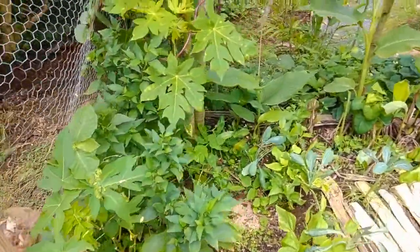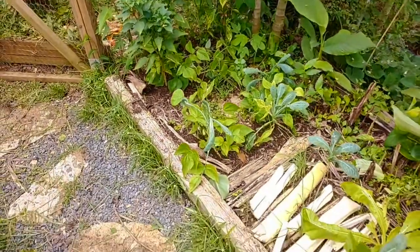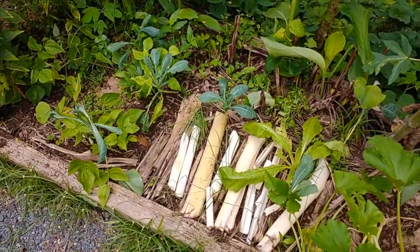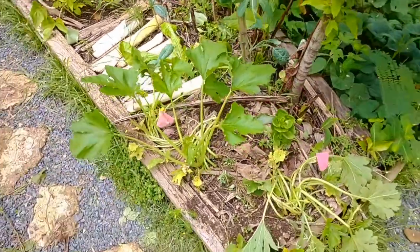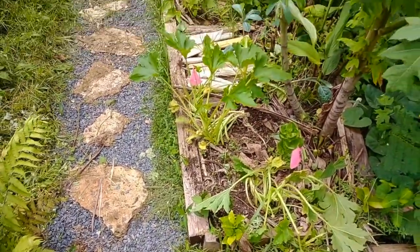This bed, I didn't really weed too much. I pulled out a couple things, cleaned a couple things up and added compost, and then in between these chives here, I also added that bulky mulch just to help protect the soil there. Tried to spread out these zucchini here. These guys still haven't really produced anything, but you know, I'm kind of hopeful. I'm always hopeful about it. We'll see if it actually works or not.